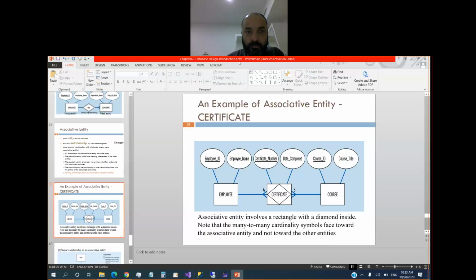So the relation here, as I mentioned earlier, is supposed to be always like this. So the side of the many cardinality is supposed to be at the side of the associative entity.